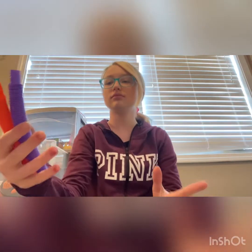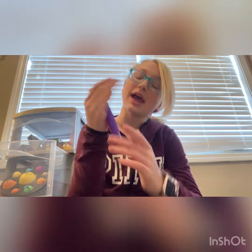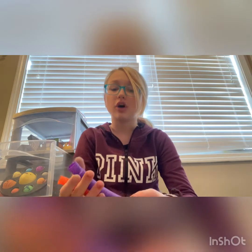Next up we have these two pop tubes — one purple and one orange. I got these at Dollar Tree for one dollar — such a steal! They weren't in packs of one, they were in packs of two. I had to get them; I actually bought two packs, one for me and one for my sister. They're definitely beat up because these are like my second fidget toy ever, but they're super nice. Good quality for Dollar Tree — I've picked my Five Below ones over them though.